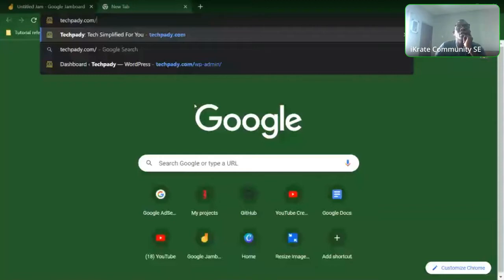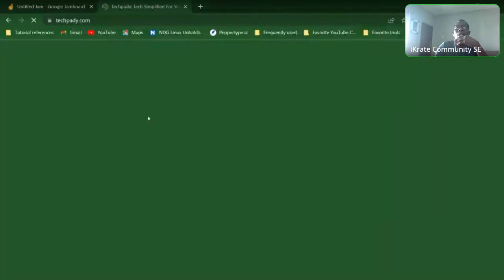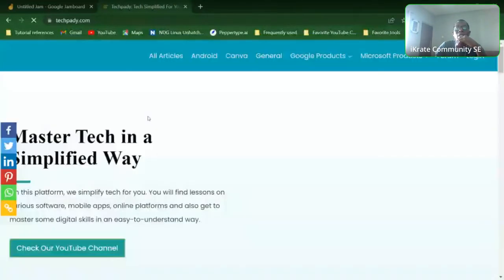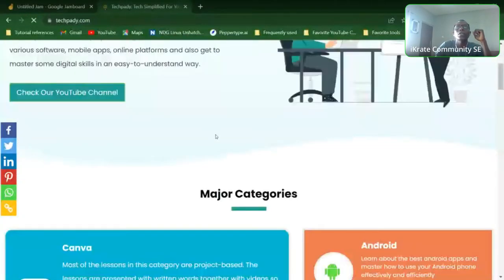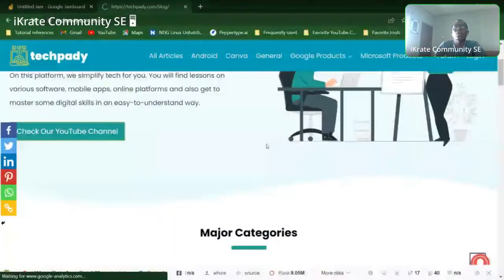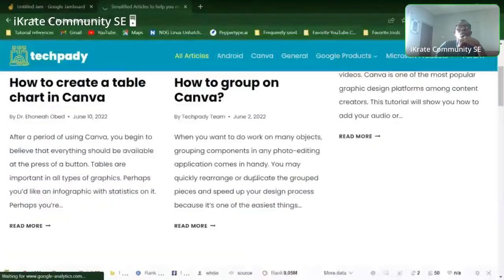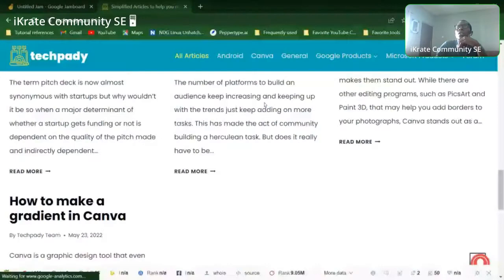And when I was writing that article, I did some research on Python, and I realized that in 2021, Statista reported that Python was, I think, the third. Let me quickly try and find this. Go to all articles. So for those of you who do not know, this is a blog that I manage. It's been a while since I published content there, but I write on tech-related stuff on this blog. Okay, so how to teach yourself Python. I think it should be where.